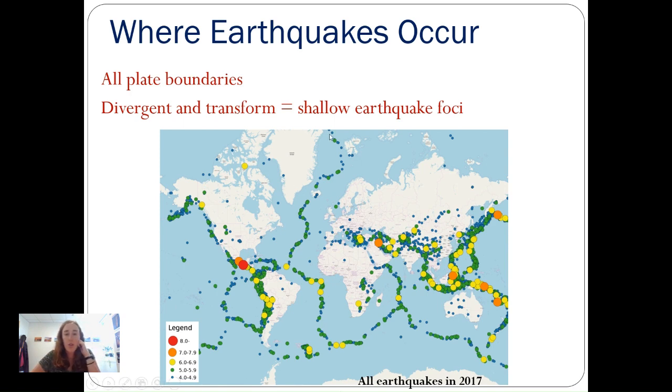So in general, if you have a divergent boundary, like the Mid-Atlantic Ridge or the Mid-Ocean Ridge here, or a transform boundary like the San Andreas Fault in California, earthquakes tend to be generated from a more shallow depth, which doesn't always translate to a less severe earthquake, but often it does. So we tend to have less severe earthquakes at divergent and transform boundaries. It's more when you have convergent, where one plate is sliding under the other one. That's where you get the really big earthquakes on Earth. But again, if we trace the outline of earthquakes, we could trace the outline of tectonic plates. It corresponds exactly to where earthquakes happen.